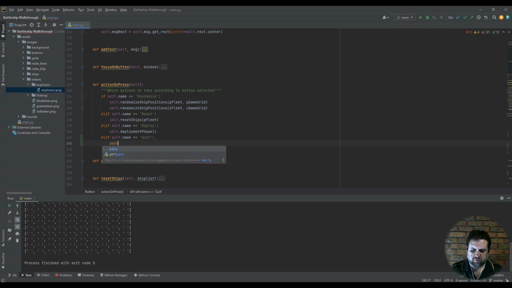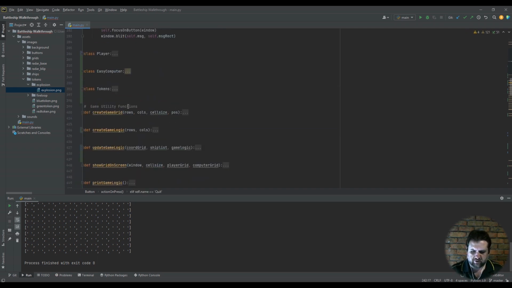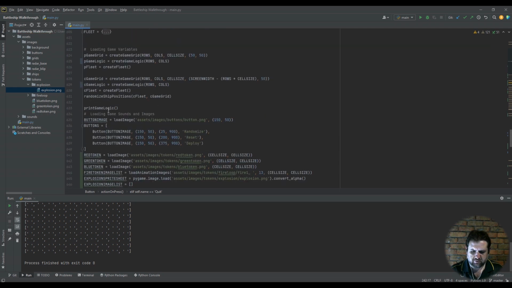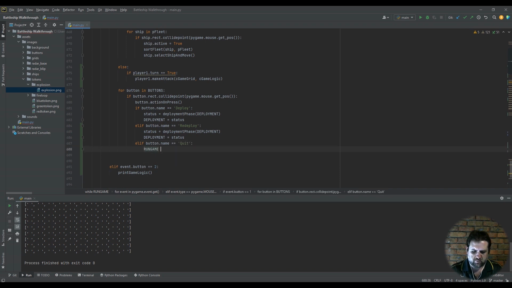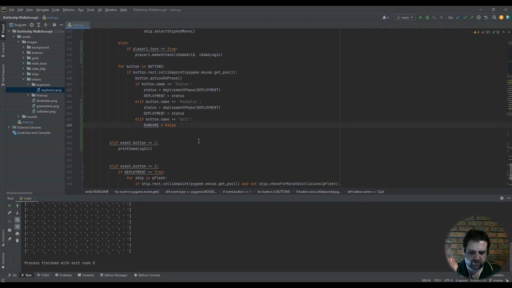Over here, we're just going to say pass, because it's not going to call any methods within this function here. We're going to call it here. Elif button.name is equal to quit, run game variable must then equal false. Okay, that's simple, straightforward. That will break us out of the game loop, and the game should then end.